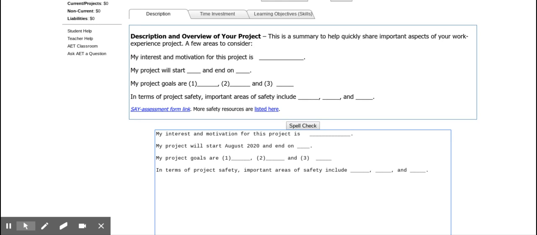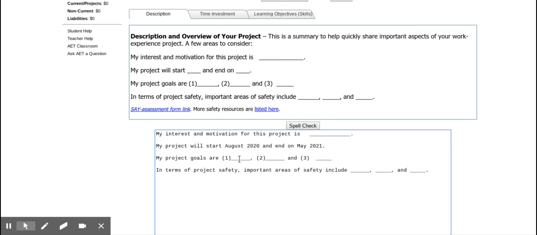You may backdate hours if you've started this beforehand, and it is going to end on May 2021 or later. If you know that you plan on continuing to take GAG classes and pursuing this SAE in the future, you are welcome to make that end date later. Okay, but this is the minimum. It has to at least go through May 2021.